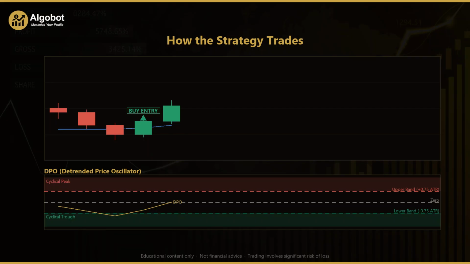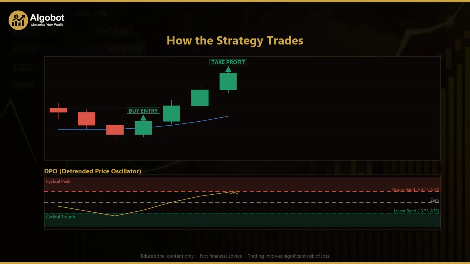Now the key moment. On the next candle, price stops falling and closes higher, and the oscillator hooks back up, rising off its trough. All three conditions are now in agreement. Price is above the trend EMA, the oscillator dipped below the lower band, and it has turned up. This is where the buy entry marker appears. Notice the logic isn't fighting the trend. It's buying the dip precisely as the uptrend looks ready to resume.